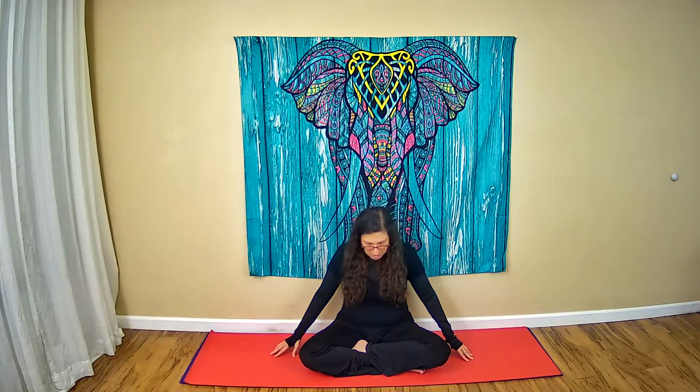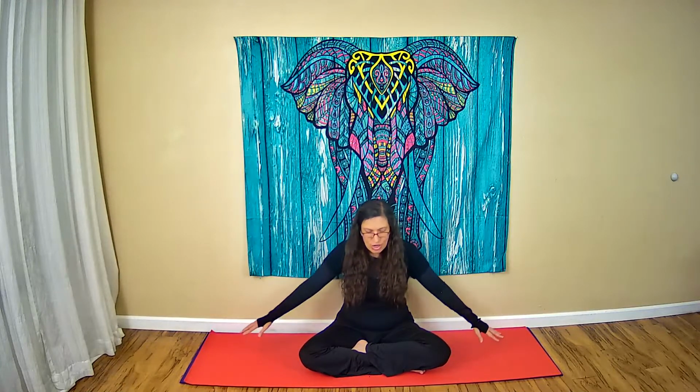Now let's start to exaggerate the movement of inhales and exhales. Like your arms come out to the sides, stretch them out to about shoulder height, and exhale, let your fingertips come down towards the floor, and you can tuck your chin and curl your spine a little bit. Inhale to stretch out. So you're expanding and contracting with the rhythm of your breath, and you're inhaling to lift and exhaling to press your fingers down. Find your fingertips and press them down into whatever surface is next to you. Feel the connection between each one of your fingers, left side and your right side.